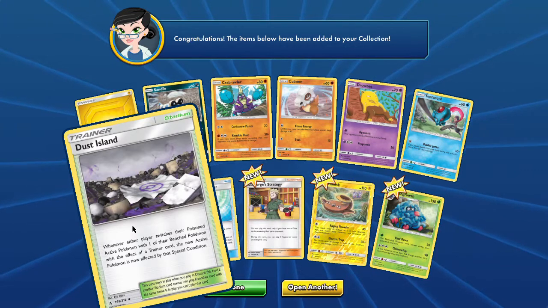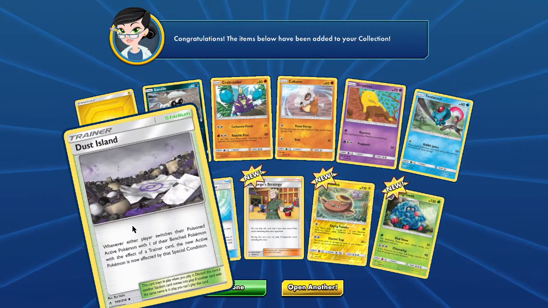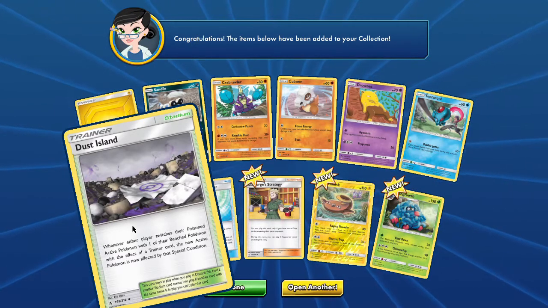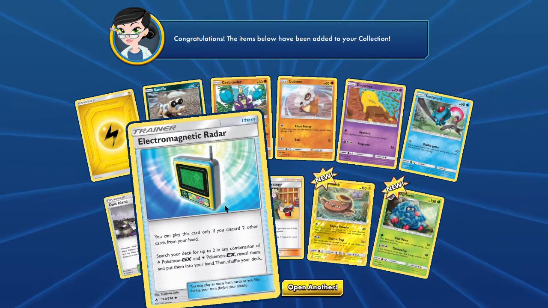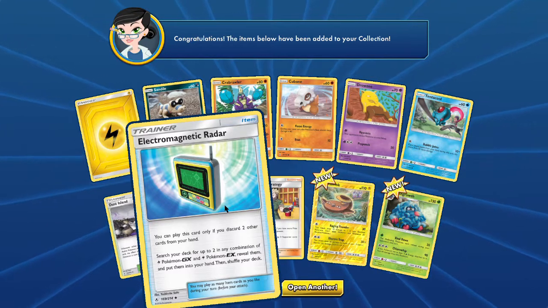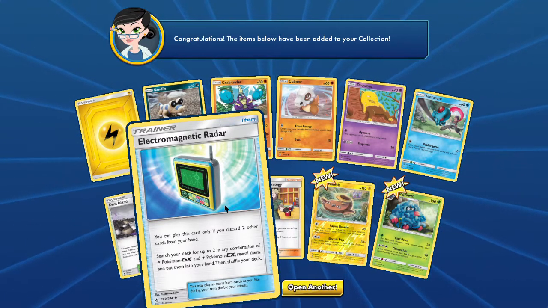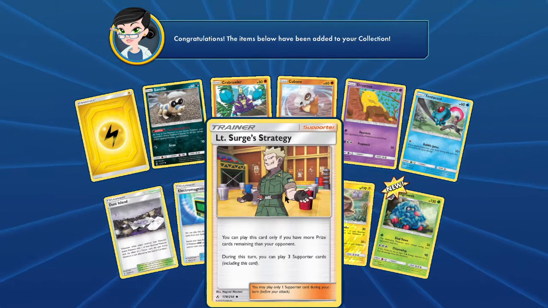Dust Island. Whenever either player switches their poisoned active Pokemon with one of their bench Pokemon, the new active Pokemon is not affected by that. Okay, it's a stadium card, so you play it to do that to your opponent's. I see. Electromagnetic Radar. Only if you discard two other cards in your hand, I see. Electric Pokemon GX and Electric Pokemon EX, reveal them in your hand. Shuffle away, of course. Okay, this is all like, what, electric type stuff?